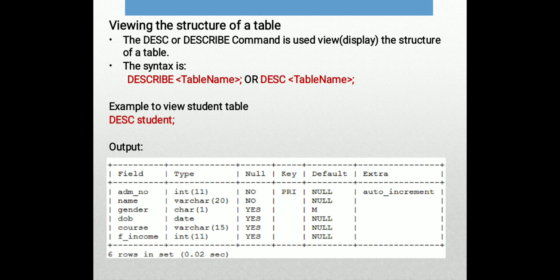It is the output of the description, or the display of the structure, of the student table.